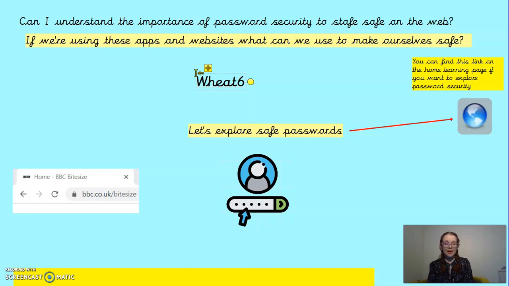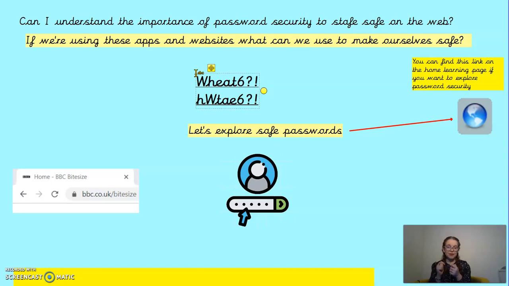Now what I can do is I can add what's called special characters. So I might add a question mark and an exclamation mark. Wheat 6! Now I'm still going to be able to remember that because it's Wheatfield, my favourite number, and then my characters that I've chosen. However, it's even stronger if we muddle it up. So we do H, W, T, A, E, 6, like that. That will be a much stronger password because it's got an uppercase letter with lowercase letters.